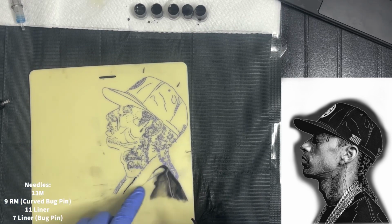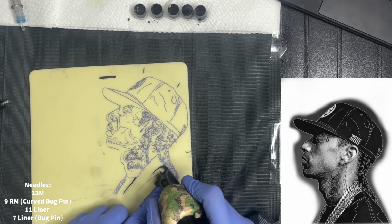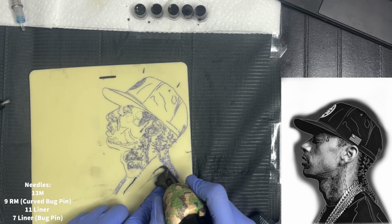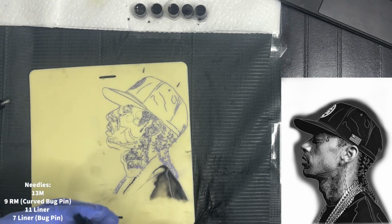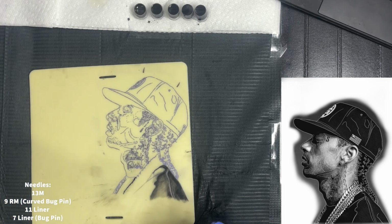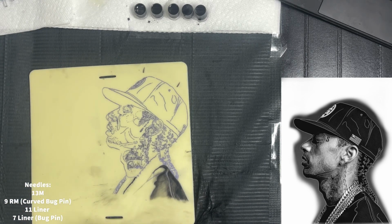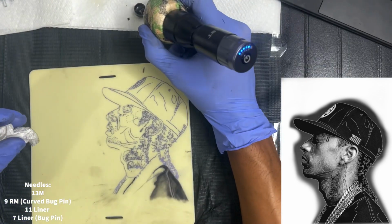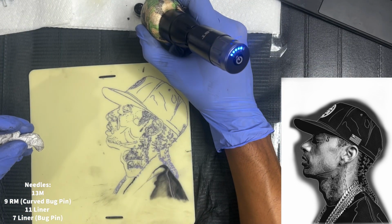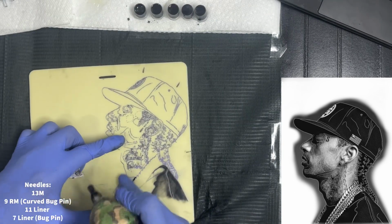So from this part down, we're using pretty much solid blacks in these areas. Well, there's a little area right here that's not solid black, so I'm gonna use this 13, put the needles back here, so we'll have a smoother transition. No, I'm not gonna go over that, so I'm gonna hit it with the solids. Make sure that's there.